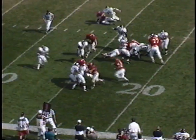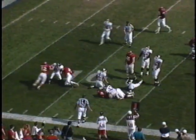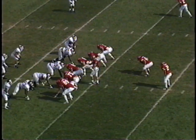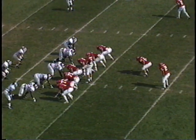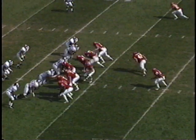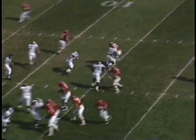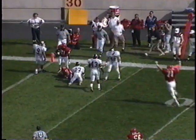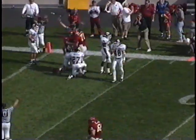They hand off again to Davis, cuts it back at the 15. He's brought down at the 13-yard line. Warwick Holman on the tackle, second down and 7. Have a flanker right, two tight ends, and they come out with the fullback flexed off to the right side. Play action. Doxson rolling right from the 20, throws. It's going to be caught by Parmeter out of the end. Now the backfield, the fullback is down to the 2.